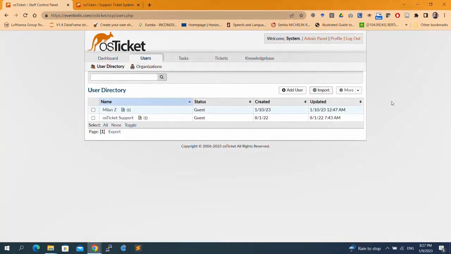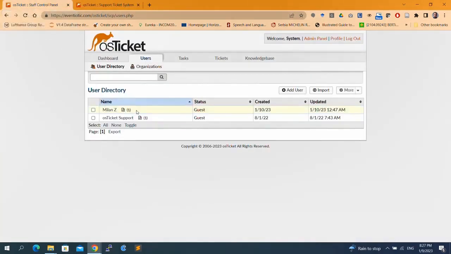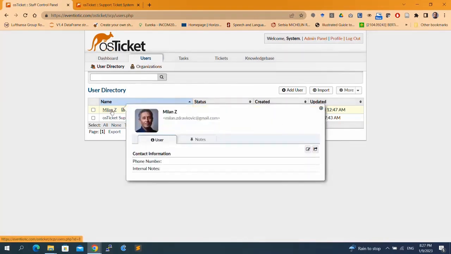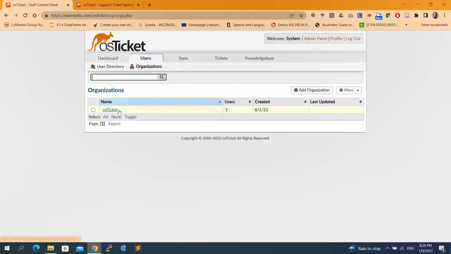Let's have a look at users. As you can see, there is one user created. So we did not register anyone, but if you remember, when I demonstrated the ticket creation, I also put my contact information. So osTicket understood that this is something that needs to be tracked, that I will be maybe leaving some data again, no matter if I'm going to be registered or not. So this is why user is created, and obviously it's there in the list of users. But we have also organizations, and we have only one organization. We will see later on how those organizations are used.